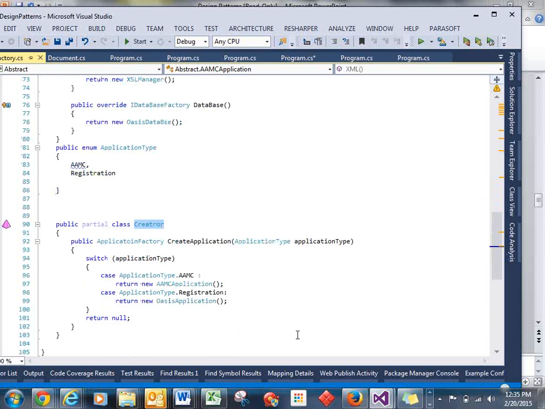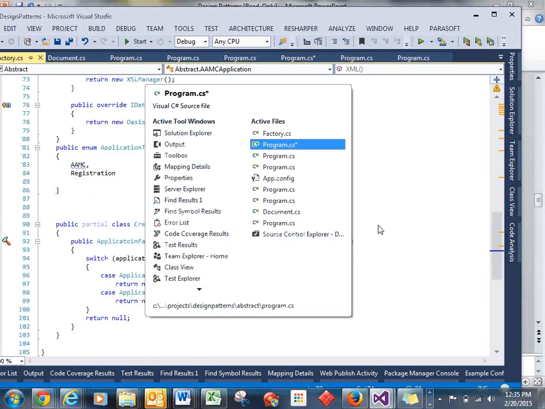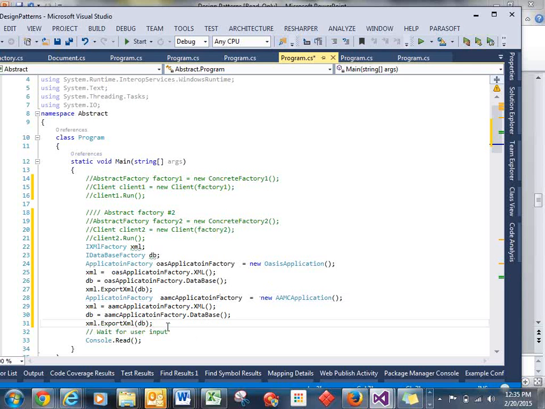And I also have a creator. Based on the type, it can create an instance, but right now I'm directly creating it myself. So let me run this.